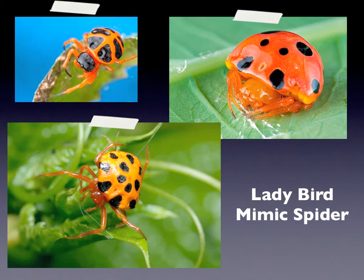Oh look, it's a ladybug! It's the ladybird mimic spider. Now why the heck would a spider try to look like a ladybug? Do you guys remember another feature of ladybugs other than being very pretty? They stink — they never they stink! That means when a predator comes to try to eat that pretty ladybug, they remember that bad smell — that is not a good-smelling bug, I'm out of here. And that's exactly what this spider does — it mimics a ladybug or ladybird, so another insect or something smaller comes to check it out, having no fear of a ladybug, and again that's when the spider ambushes its prey. Very pretty, very cool.